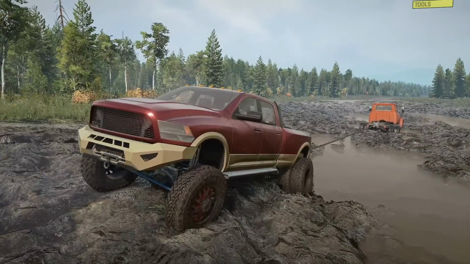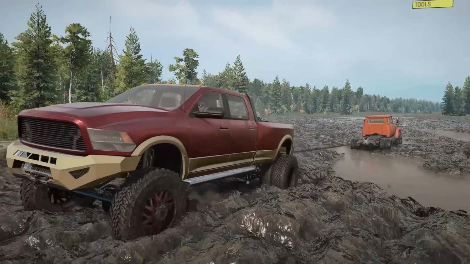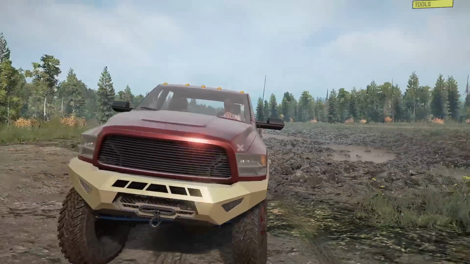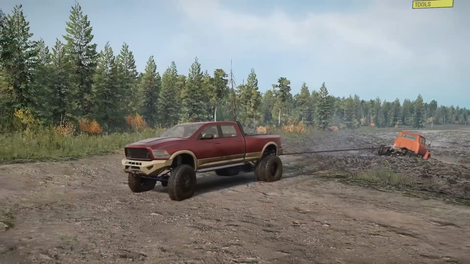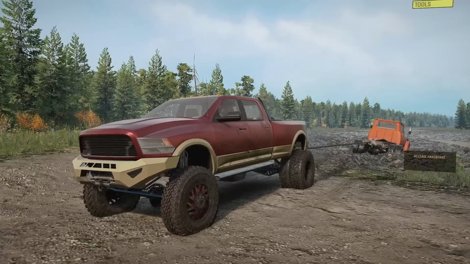Let's see if we can ease that thing out of there. Oh, yeah, there we go. Not too bad. Actually, this thing is more gripped up than I thought it was going to be. A lot more gripped up. All right, dude, not bad. All right, let's go ahead and tighten up the tow strap. We'll give very light pressure on the tow strap while we've got this thing's brakes locked.